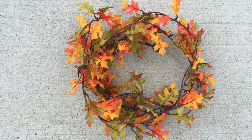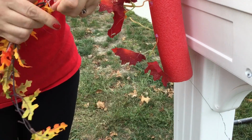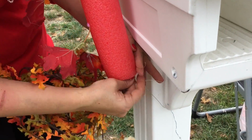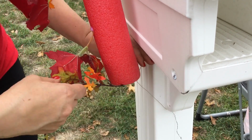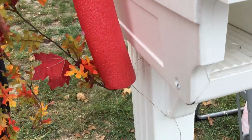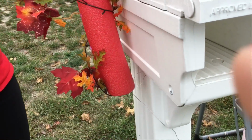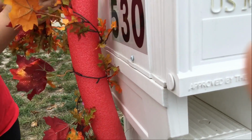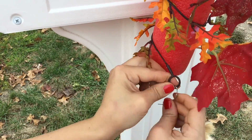My sister also had this garland, which I decided to run all around the noodle as well. I'm going to attach it with the wire, just like so, to the existing wire back there. And then just run it all around the noodle, from the bottom to the top, and all the way down again. And tie it again at the other end.